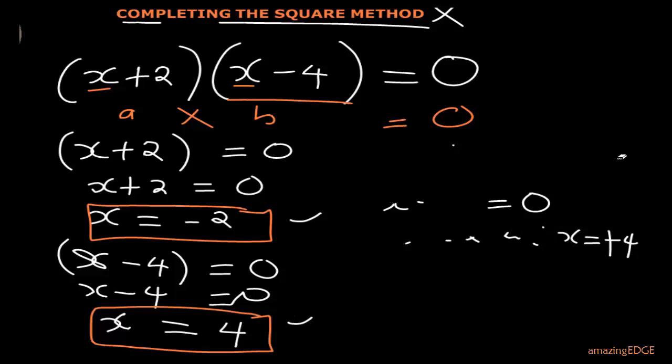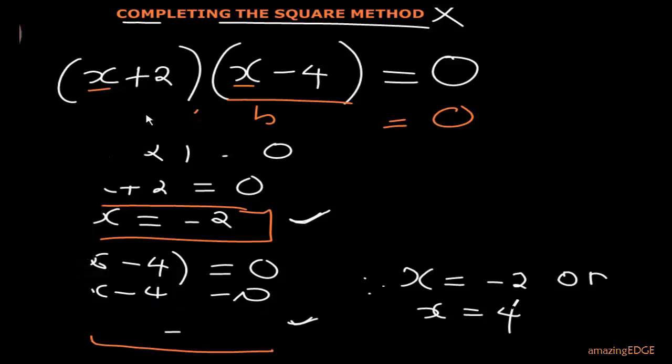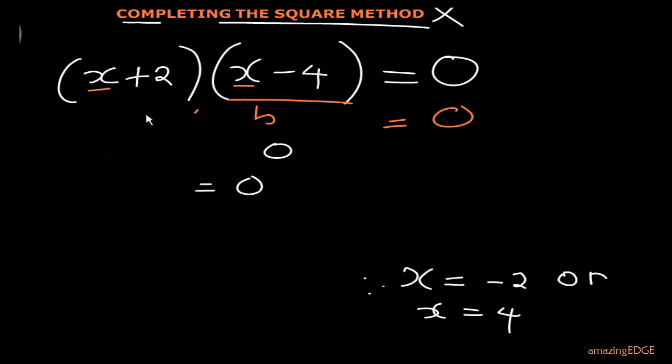So what does this mean now? How has this helped us? This has helped us to solve the quadratic equation. If you see what we have done, we have solved a quadratic equation. The quadratic equation we have solved is that x is equals to minus 2 or x is equals to 4. So finally we say that x is equals to minus 2 or x is equals to 4. And that's what we have. Then let's give the interpretation further. So let's look at the interpretation.